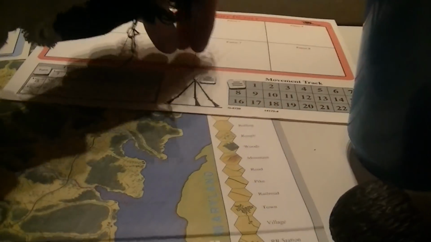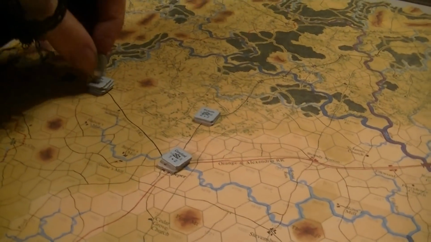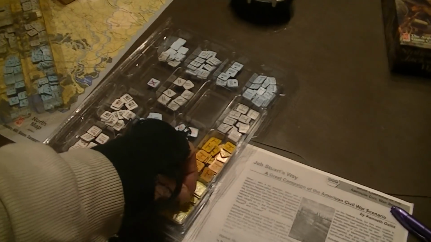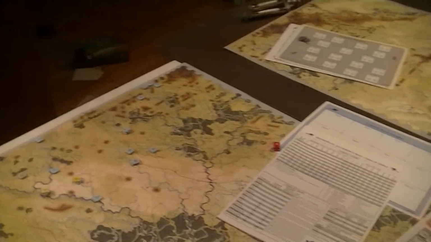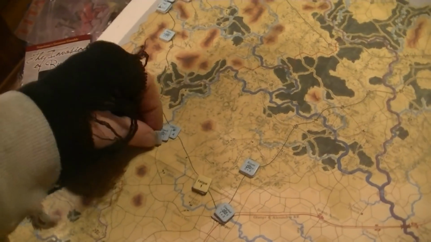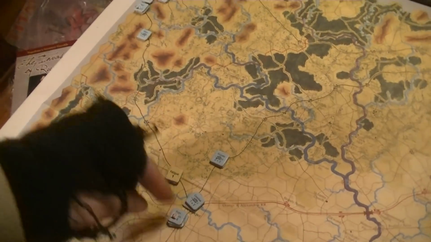Sounds good. So moving the corps, we're going to get 6 movement points, and we put that on the corps leadership movement. We only have 2 units. Look at this moving first. 1, 2, 3, 4, 5, 6. I got to get me a fatigue marker for that. We'll have another move later, but this is all we're allowed to move right now. And 1, 2, 3, 4, 5, 6. We'll join them at Culpeper.